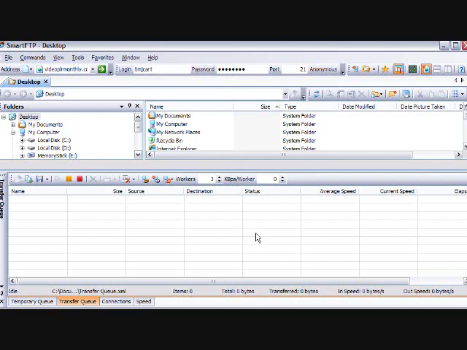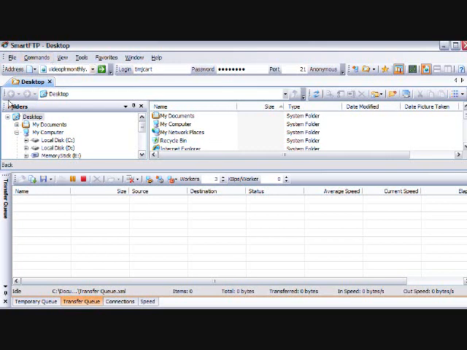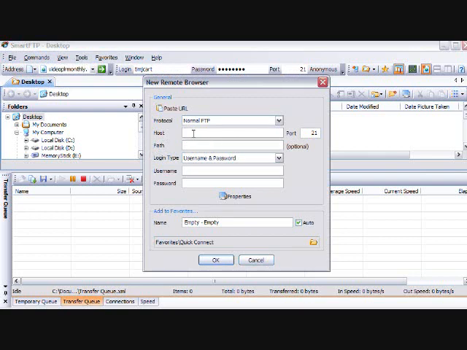Now when you've opened it, you'll see something like this. What we're seeing now is our local computer. Now what we're going to want to do is create a server side. So what we want to do is click on a new remote browser up here, and then you give it your details here. Put your domain name here. A path here, you can put a path if you know the path to where your web documents go. How you're going to access it: username and password, username only, anonymous or no login. Then you put your username and password details here. Then click OK.